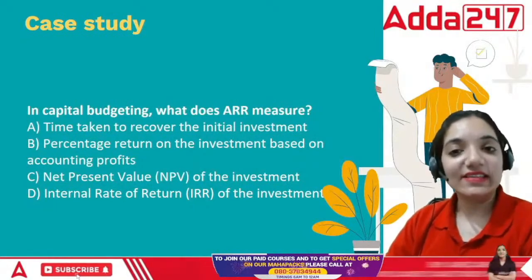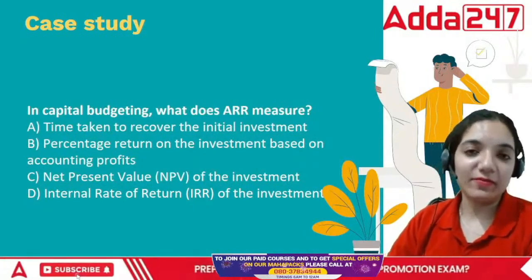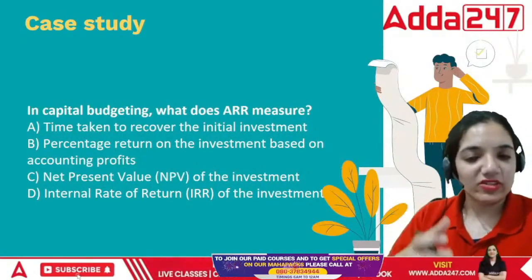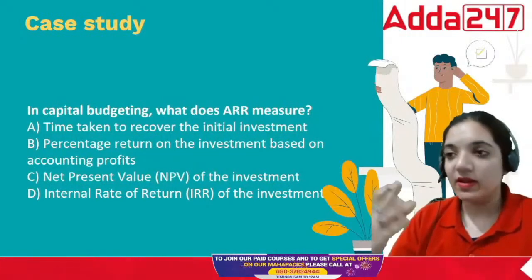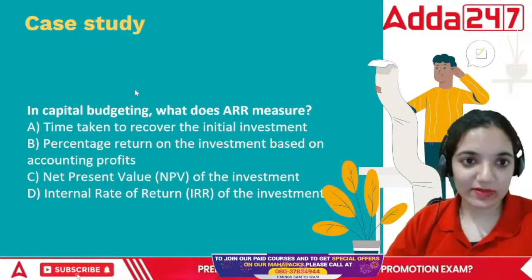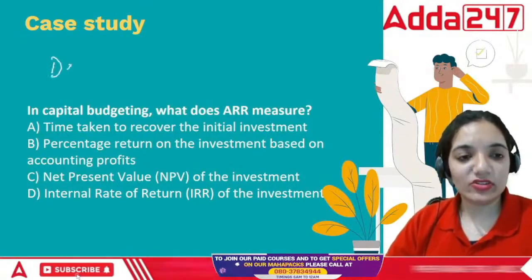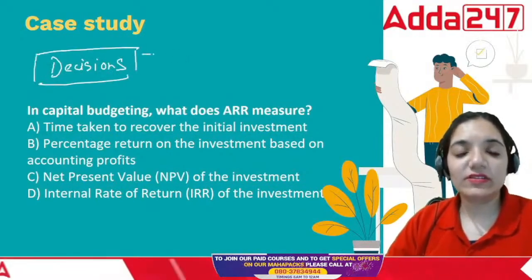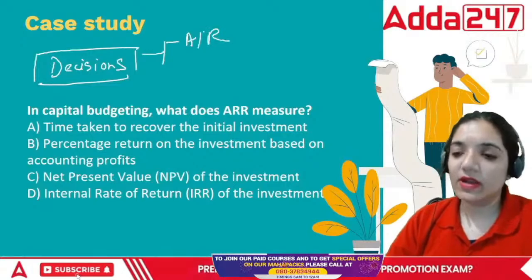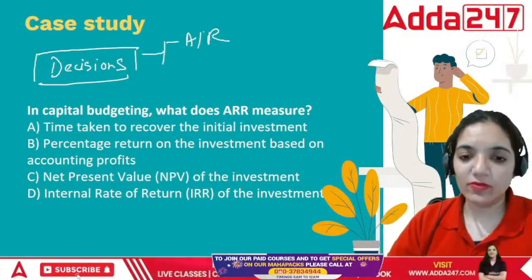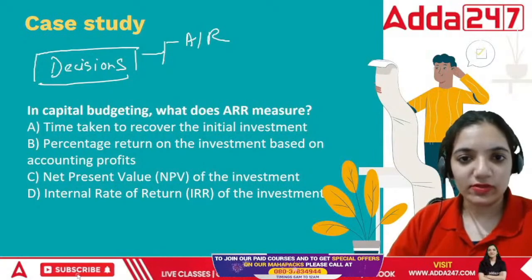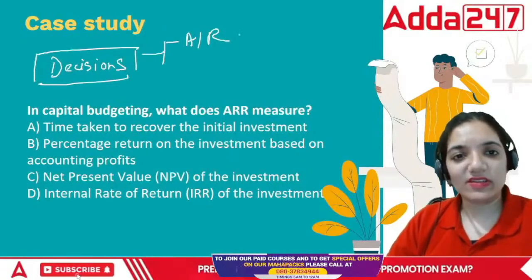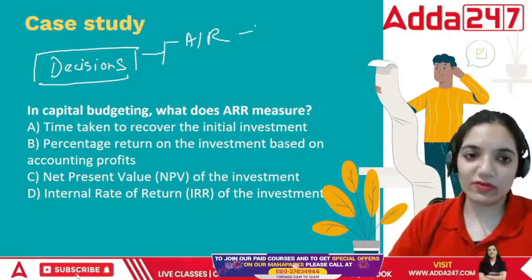Acha everyone, in this case they talk about the types of decisions in capital budgeting. What is capital budgeting? Capital budgeting is thinking and planning. I have 10 rupees, where should I spend it? I have 1 crore rupees, where should I spend it? There are certain decisions. One is accept or reject. I put one particular equipment in front of you and say, sir, this is for 10 crores. You say, no, I don't want to buy, or I would like to buy. Accept or reject decision is where you have one particular thing and you decide.